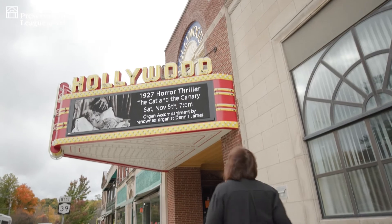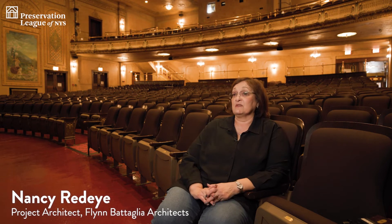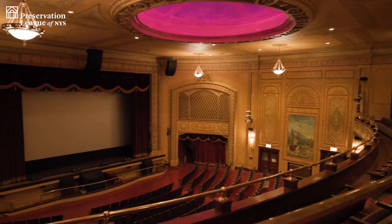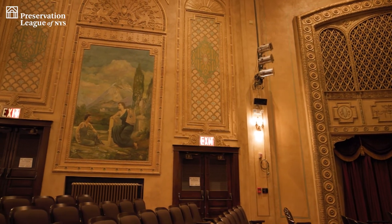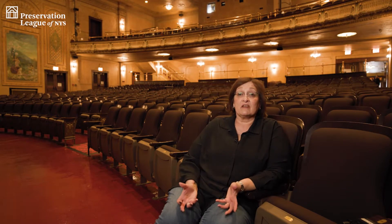It's always a joy to walk into this theater. Even though there wasn't much light, I could tell when I first came in with the ceiling in bad shape that this place was pretty spectacular. For a small town, away from the big city, it was very unexpected. When the project was completed, the thing I was most proud of was the attention to the details — the plaster work and the decorative painting turned out so well. Everyone was willing to go that extra length to make sure that things were preserved, repaired properly, and treated in such a way that we really came back to what we think it originally was.